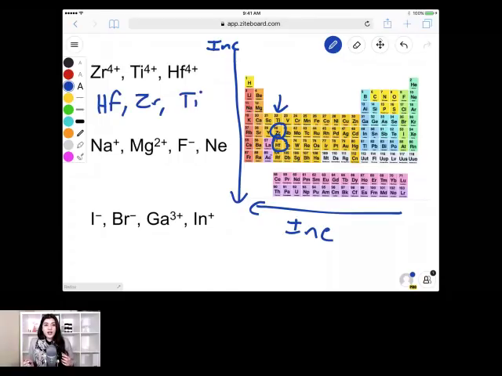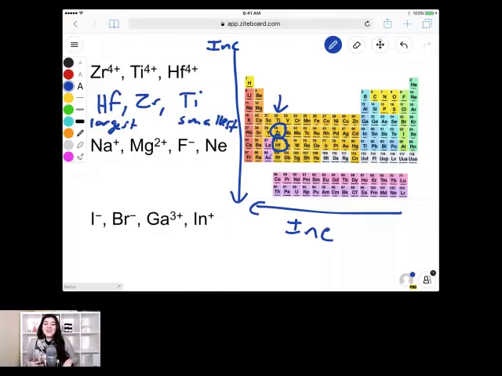So it's really just going off of, first, let's look at our charges. It's a little bit different in this case, but we look at our charges first. Since they're all the same charge, that tells you, okay, they're probably in the same group. And then we're just going to look at our overall atomic radii trend, where we know it starts to increase as we move down. So that's why this is our proper order. This is going to be your largest, and this would be your smallest.